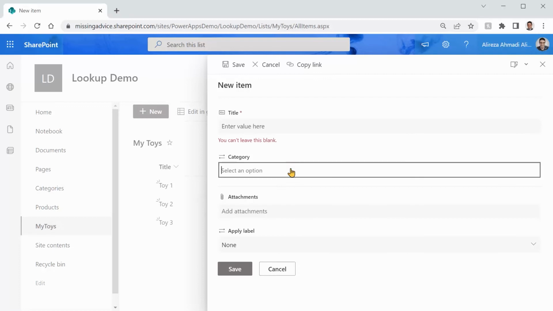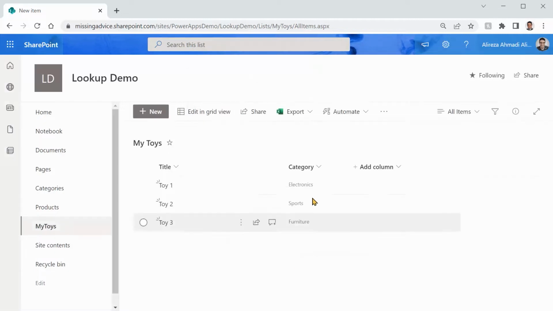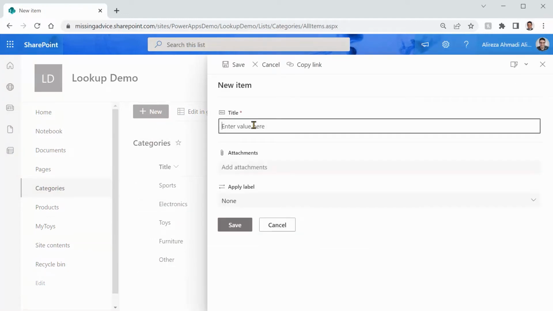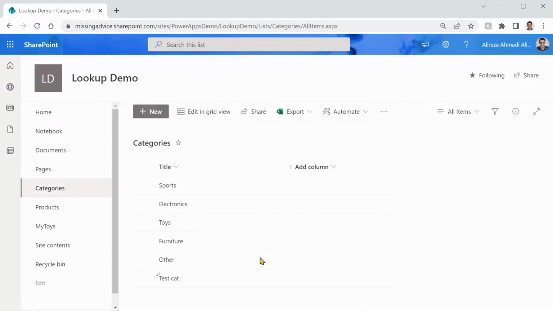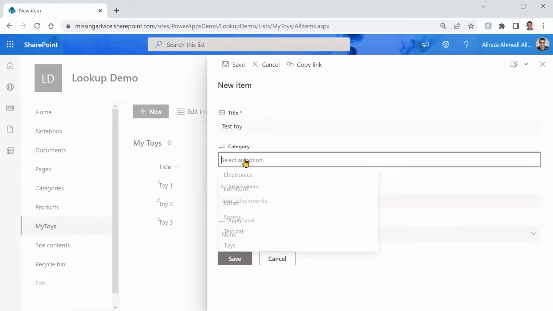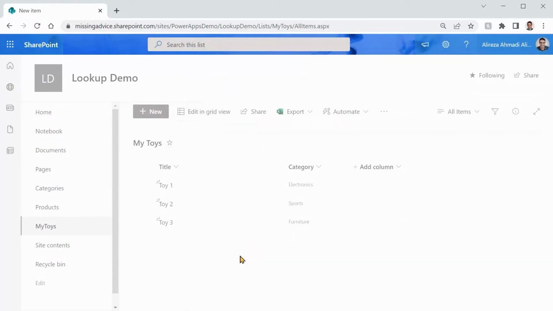So the whole idea in this exercise is we are trying to hide or remove furniture from this drop-down or this combo box, better say. First of all, let's see what happens if I just go directly to Categories and delete this furniture. To do that, I don't want to mess up with existing records. Let me just go to Categories and add my own new category and call it test category, and I just save it. Now I go to My Toys and I add a new toy and call it test toy. And for the category, I pick the test category and I save it.